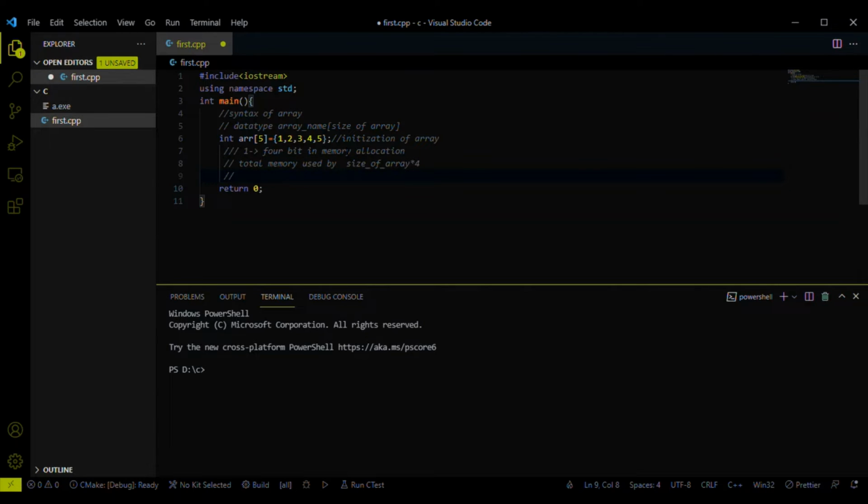In our case the size of the array is 5, and into 4 bytes for each int is equal to 20. Okay, 20 bytes is going to store our array.